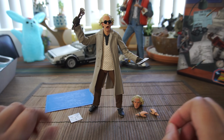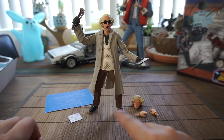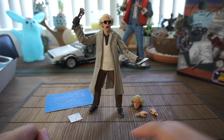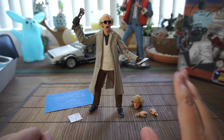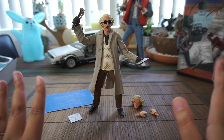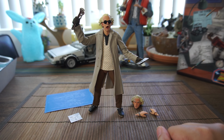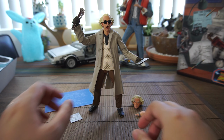The last thing I do is, even though there are two holes at the base, if you had a stand to put them on, which they don't include, you could have him much more easily stand up by himself. I always do the standing test to make sure he solidly feels like he can stand up on his own. And more or less he does fit the bill for that. There's some characters who almost instantly fall over, so you know it's going to be a little more difficult with them, but Doc Brown, thankfully, seems to do it just fine.